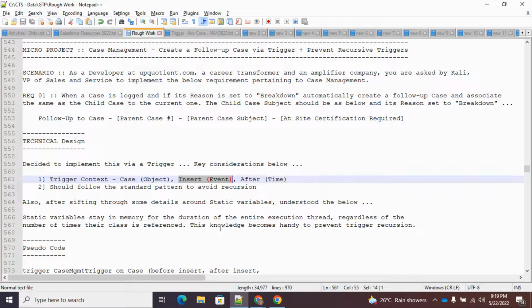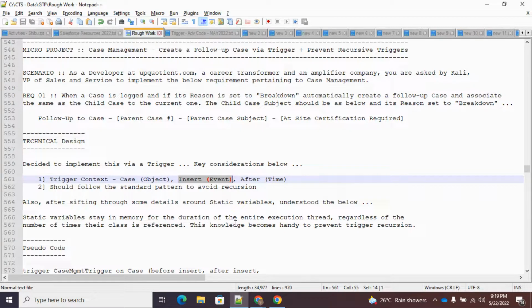In this case, after insert is appropriate because first, you need to be sure that the parent case is saved, and second, you need to get the ID of the parent case, because when you create the follow-up case, you need to associate it with the parent case. So the ID becomes handy, and the ID is only available inside the after time context.